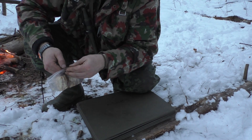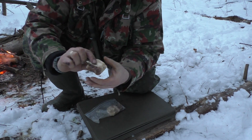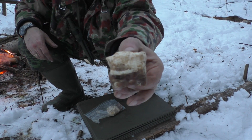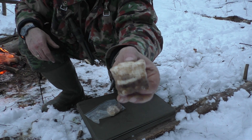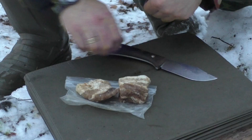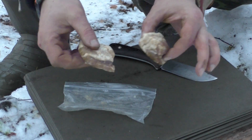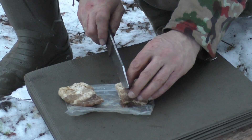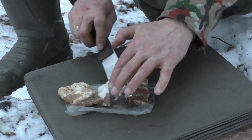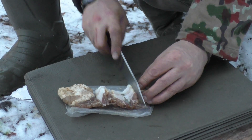So here we have the meat. If you're not familiar with this, this meat has been salted in a very salty brine for four days, packed with a lot of onion and a lot of garlic — so it's rather salty and kind of spicy. For an emergency cooking situation, one of these chunks would be more than enough. I'll cut this into some thin slices so it will be boiled all the way through as fast as possible.